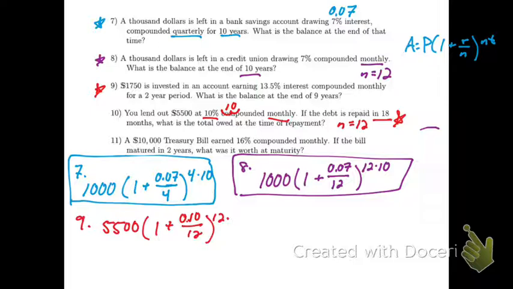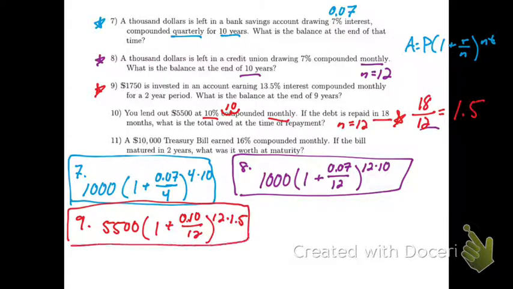There are 12 months in a year. So if I'm trying to convert this into years, which you have to, 18 divided by 12 is what you have to do. And that's 1.5. So 18 months is actually 1.5 years. So you're going to plug that in, and that's how you're going to get your solution.